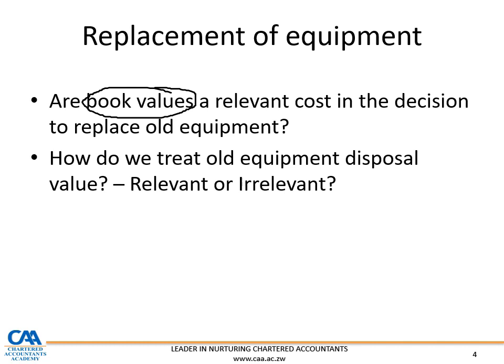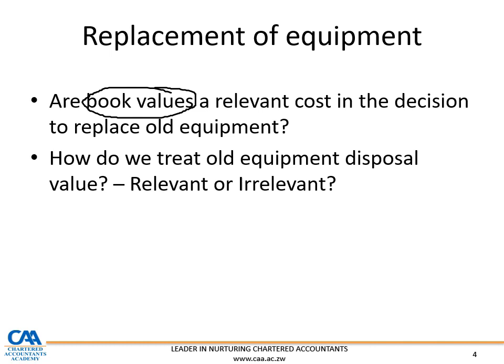If you remember, the cost of equipment is a classical example of a sunk cost, which means it is therefore not a relevant cost for the decision-making process of whether or not we should replace old equipment, because whether we replace or we don't replace, the book value cost is not going to change.